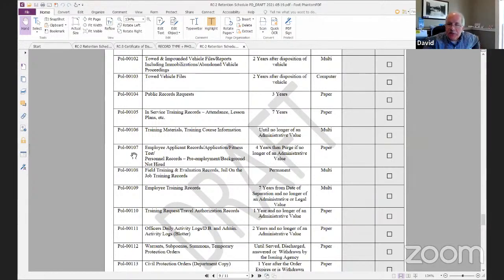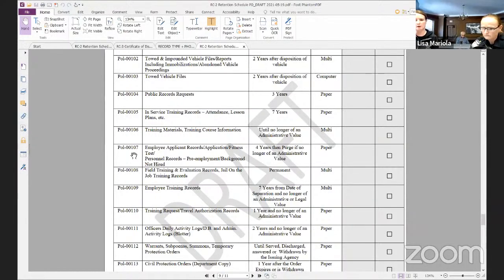Lisa, we have a lot of those up here too that we can get rid of. Is this for the police department? Yes, these are applicants that were not hired. They went through the background process, and we have quite a few of those in the file up here. They're from the police department. Oh, okay. They're files that we just put aside and they've been here a long time.